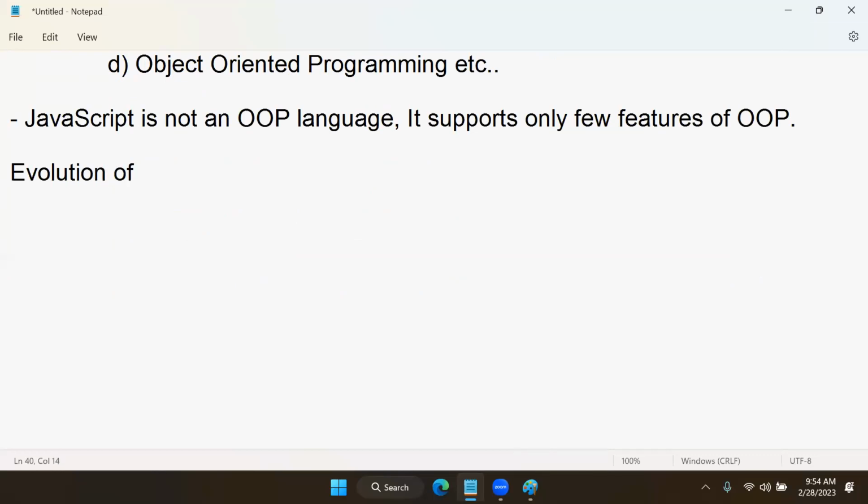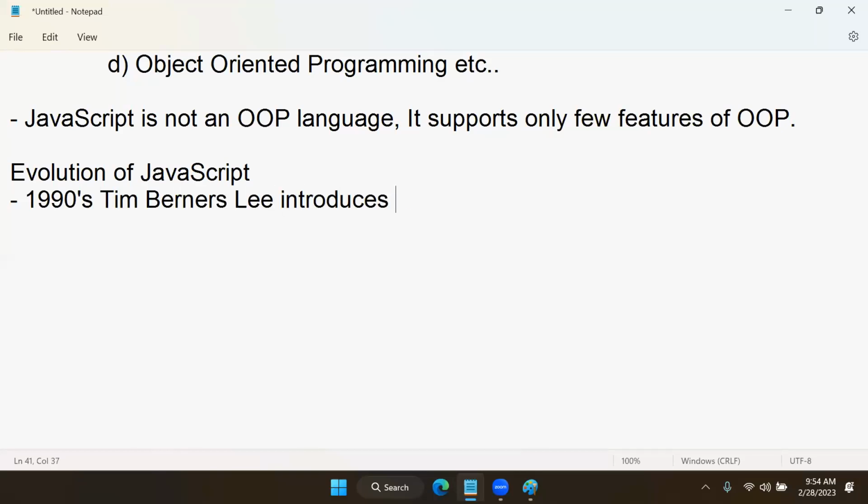Now, once you know what JavaScript is, we will see the evolution, a small idea on the evolution of JavaScript. The evolution of JavaScript is nothing but how this JavaScript concept came. Actually, in the early 1990s, Tim Berners-Lee introduced HTML and the concept called web.